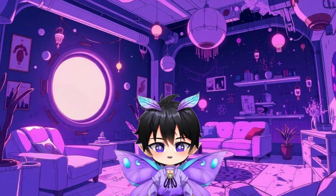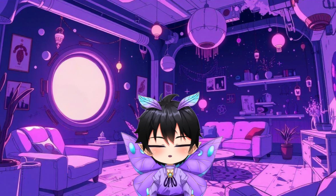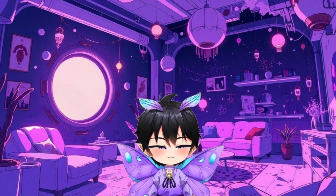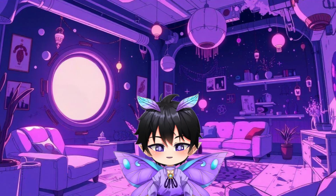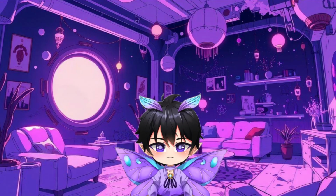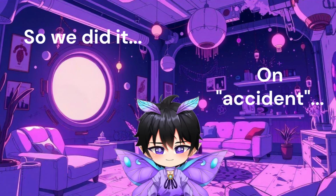So there are 6 experiments total in this lab. I don't really remember what all of it did, but we were only supposed to do the first 5 experiments. We would not do the 6th one because it was very dangerous and he would have to supervise each group one at a time, so it would take too long. Me and my ex were not paying attention. So we didn't know he said don't do that last one, so we did it on accident.